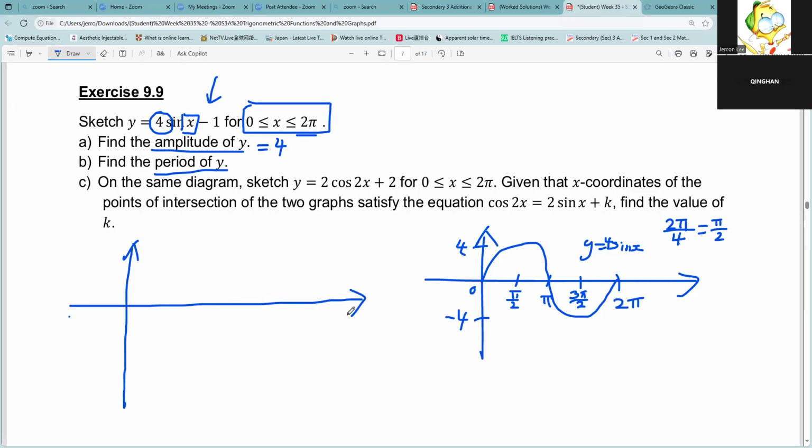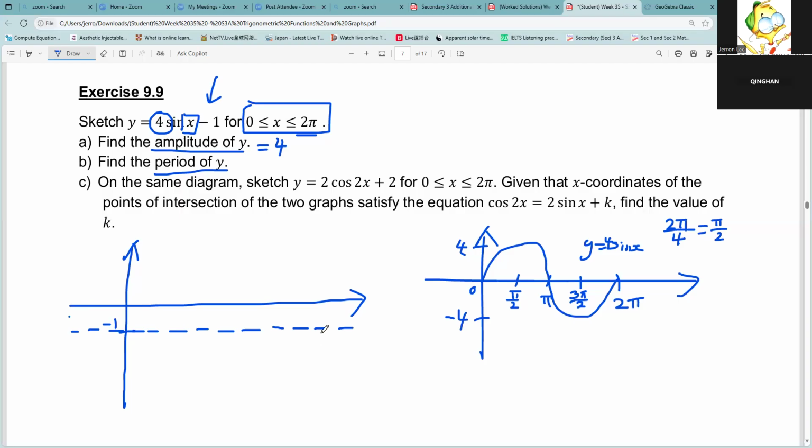Catch this now. We have to draw an imaginary line to help us. This imaginary line will be -1. And why am I drawing that? Because I'm going to construct my wave starting from this imaginary line. So remember, as the first step, because there's a -1, draw an imaginary line at -1 to help you in the sketching. We don't sketch this and then move it manually by 1. No, we will actually draw an imaginary line at -1 to help us sketch this. So understand how it works. So this is -1. Fair enough.